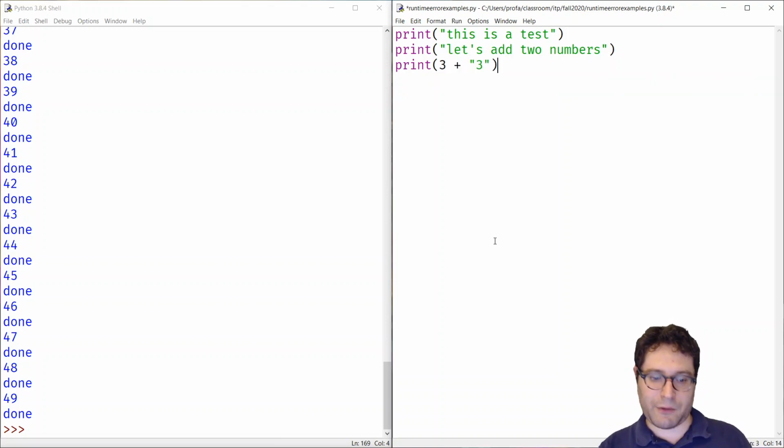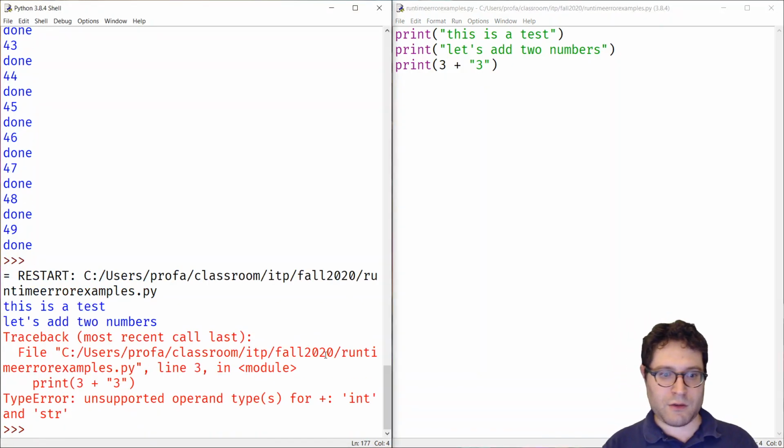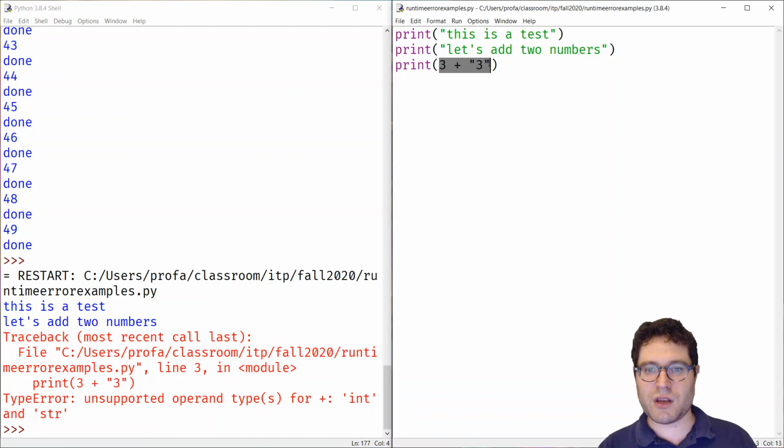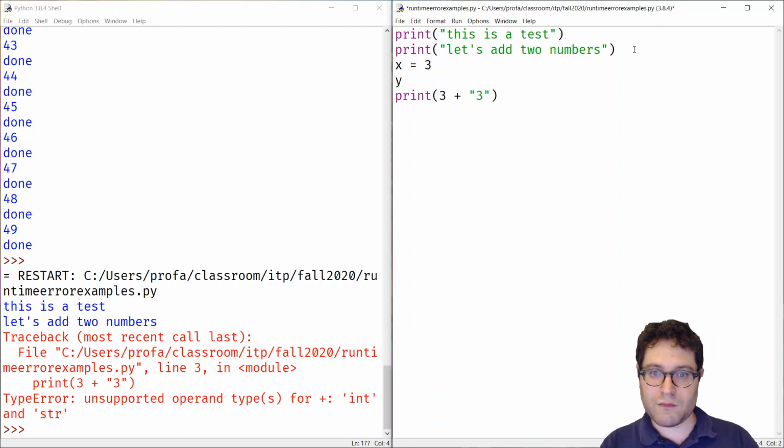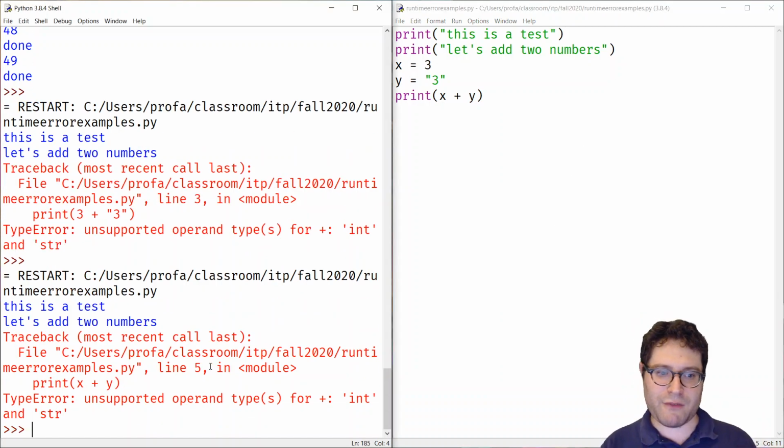So this is an example of a runtime error where we get a type error, where the types don't really match, right? Where we're expecting one type and we get a different type. This is more common when things are stuck in variables. So you've declared that a couple lines up, and here we do x plus y, and we evaluate x, we evaluate y, and we add them together and try to evaluate that, and we get an issue.